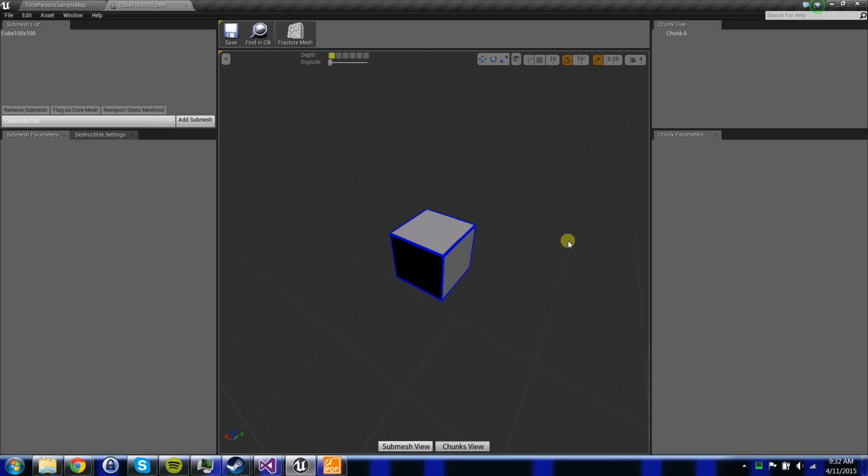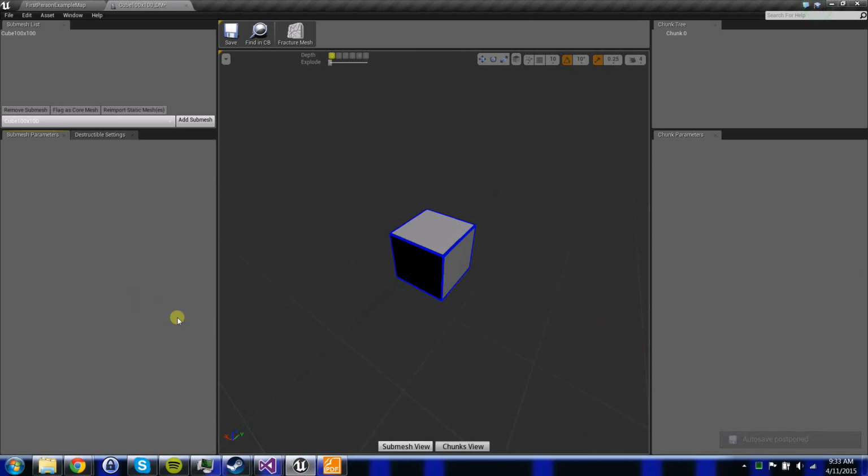Okay, so in the case of multiple submeshes, if you click that button, what this actually does is generate a level 0 chunk, which has all of your submeshes combined into one mesh, and then X level 1 chunks with each of the submeshes as individual pieces. This is exactly the same thing that PhysX Lab does. It's a feature of the Destructible Mesh SDK.